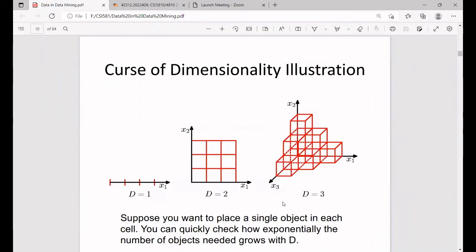So let's look at this idea of the curse of dimensionality. Here we have three pictures. Let's look at the first picture on the left-hand side with d equal to 1. In this case, the dimension is only 1. That means all the measurements are being made only in one dimension, maybe length or weight or whatever it is.